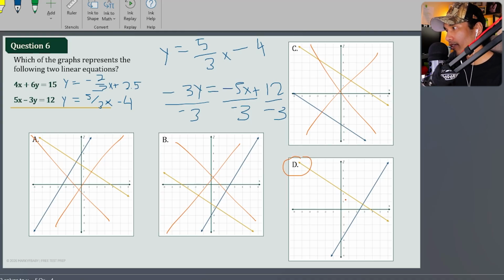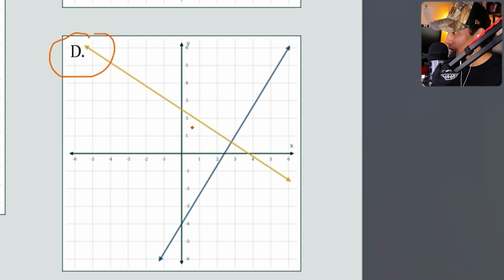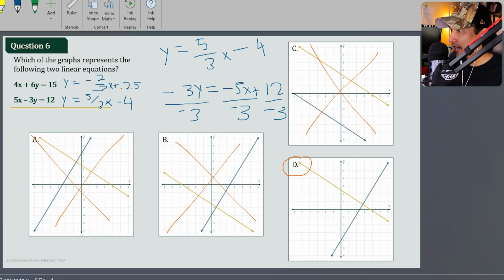Why? Well, look at here. We have a y-intercept which is positive at 2.5. And then I have a negative intercept at negative 4. Again, I said it wrong. I don't know if that's how you say it, but I do have the line crossing at negative 4, and I do have those here.